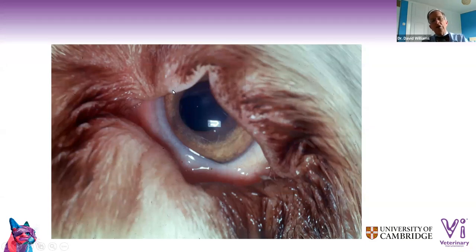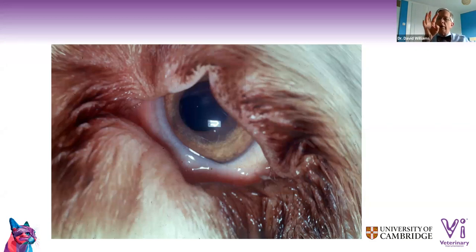I remember the first of these I did, and I did a wedge resection here and a wedge resection here, and then a little entropion surgery here and here, and made a beautiful oval almond-shaped eye. And I was so pleased with what I had done. And the owner came back and said, "Excuse me, that's not a Cumber Spaniel anymore." So sometimes you can't win anything.